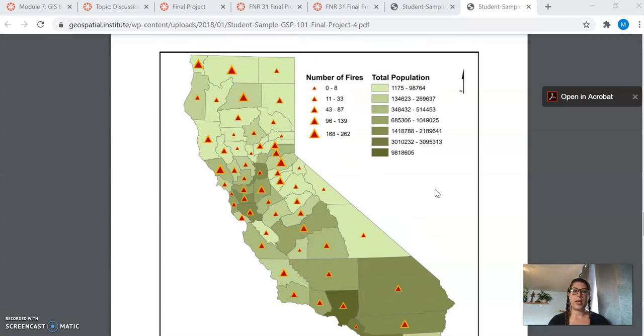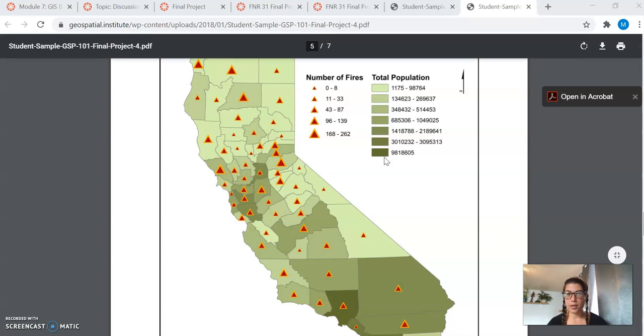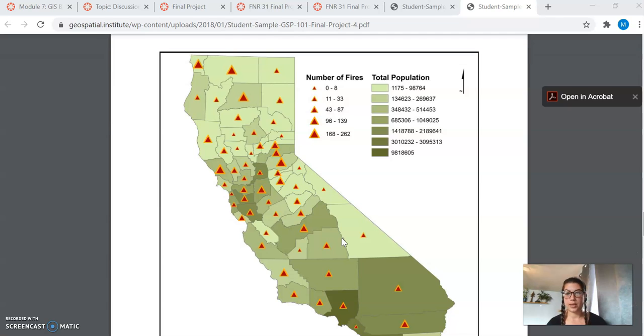So this map is displaying the number of fires and total population. They were able to acquire their data from the California Census Bureau, U.S. Forest Service, and CAL FIRE. The Census Bureau was the population data, the county data and the state boundary data. You could also get the state boundary data from, like, the Humboldt County GIS portal. You have multiple sources to pull from from what you've learned in this course. And then the number of fires data from CAL FIRE and the U.S. Forest Service, displayed as graduated symbols to show the number of fires in relation to total population in the state of California.